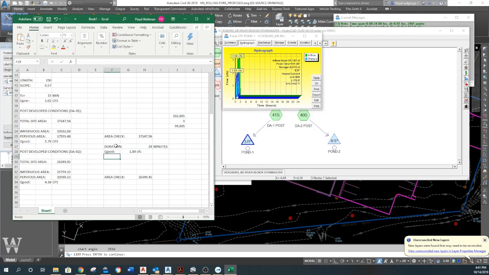I need the peak elevation. Okay, 101.96. That's data that I need. That's the data that I'll need to finish my report right there. Okay, is all I need.